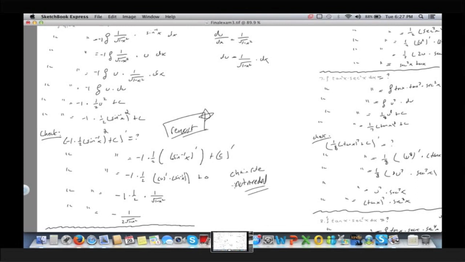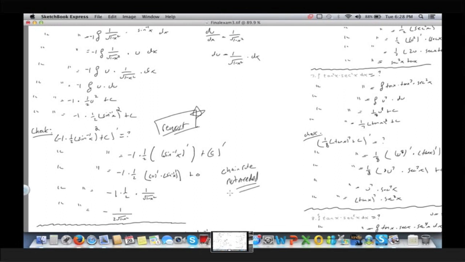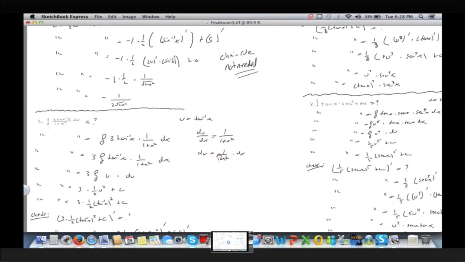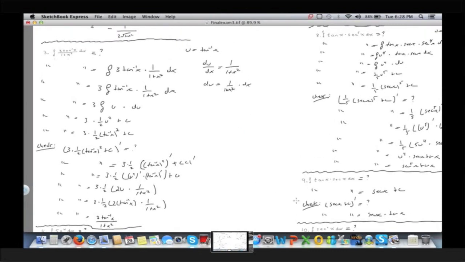Well, it's probably because you noticed that normally when you're checking the answer on these problems, you do need the chain rule, and that's true. Anytime you needed u substitution, you're almost always going to need the chain rule to check that. So that should have been another clue that we'd made a mistake, basically. The fact that you didn't need the chain rule was a clue, because basically u substitution is kind of like the opposite of the chain rule for derivatives. U substitution is kind of like the anti-chain rule for antiderivatives, so you're almost always going to need that. Okay, all right, so there's a couple things we learned there, how we can use the check to actually catch those mistakes. All right, so let's see.